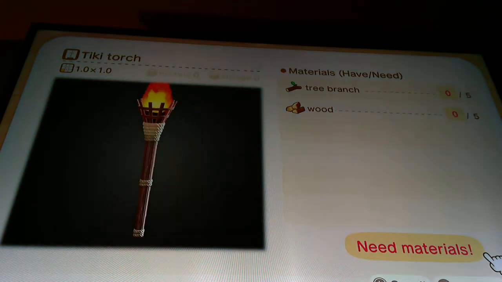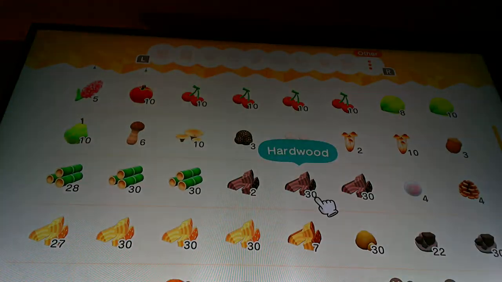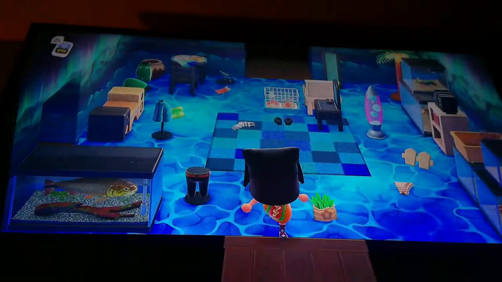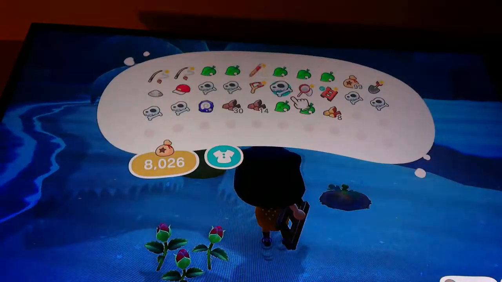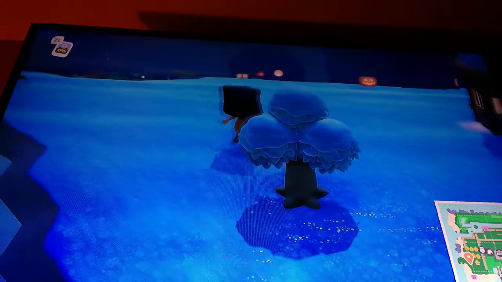Then I gotta get some tiki torches, some wood, tree branches, campfires, and wood. I need wood and tree branches too. Just regular wood. I only have 7 regular wood. Do I have tree branches? No, I don't have tree branches. I need way more wood. Tree branches too. There's wood right here that I saw earlier. It's a good thing. One piece of wood, that's all. How about this? One piece of wood. Nice, perfecto.